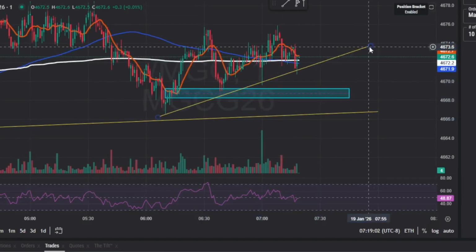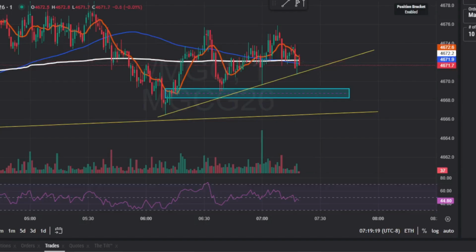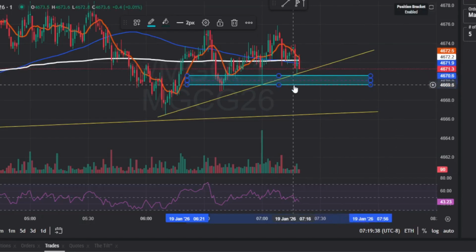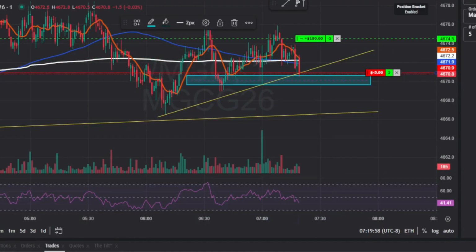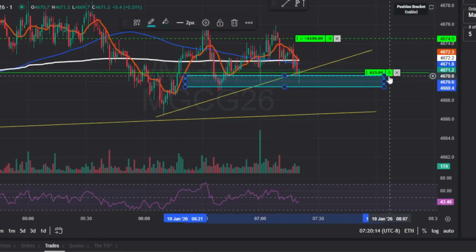So pretty much the way I start is by setting a trend line. I typically will set a daily trend line, kind of like I'll zoom out and then adjust the trend line based on where the market's been going or how it's been moving, and then I'll set a trend line that it's been sitting within the last hour or time frame. And normally, what I do is I set a box. So the box that I make is a zone. In this instance, this blue box.